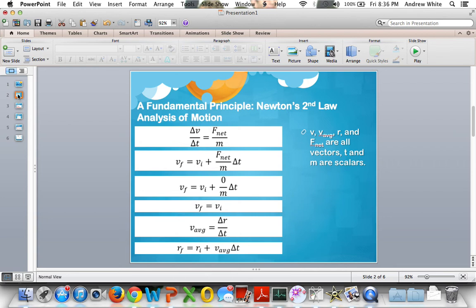Because the net forces acting on the marble sum to zero or are infinitesimal, that expression, F net over m delta t, becomes zero, ultimately making the final velocity, or the predicted velocity, the same as the initial velocity. I also utilize the relationship between average velocity and change of position over change in time to update the position of my marble during the experiment and in the model.